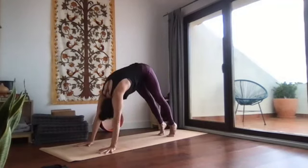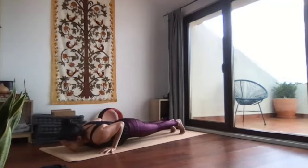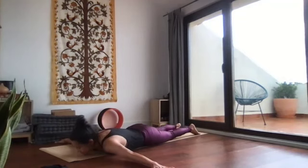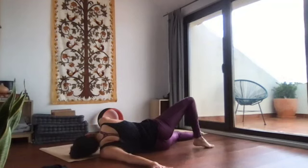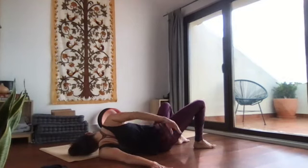Once again, roll forward. Find your plank. Slowly, slowly, slowly, slowly. Make your way down into the mat. Open your arms in the T. And we're going to move towards the left side. So you can place your right foot down into the mat, right knee up. If you have the space, the left side as well.